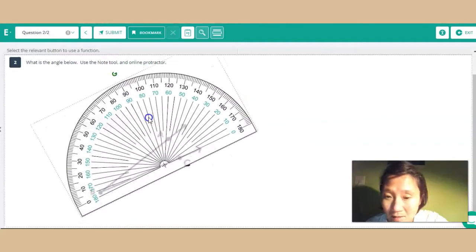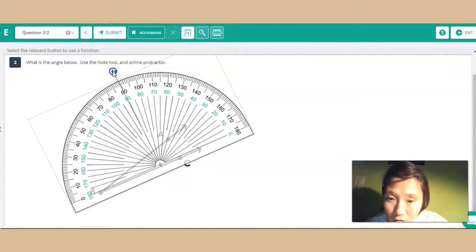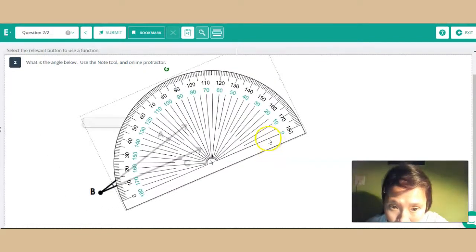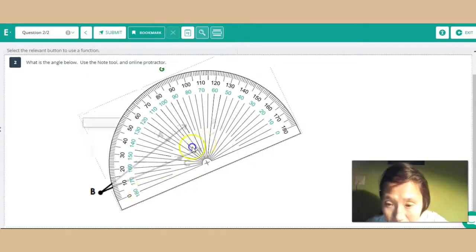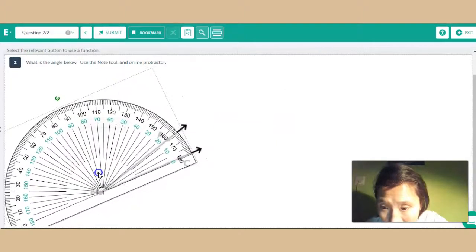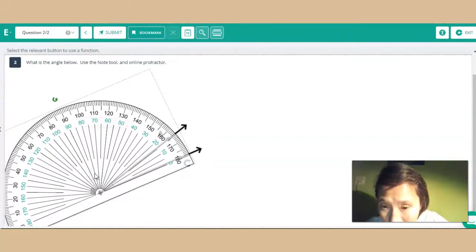So sometimes I like to line it up first with my line. Get it all straight there. I line it up with the very bottom line here, this one right there. The very bottom line that lines up with 0. So I line it up there, trying to make sure it's all 0, and then I line up that little center of origin right over the dot, where the two lines intersect.